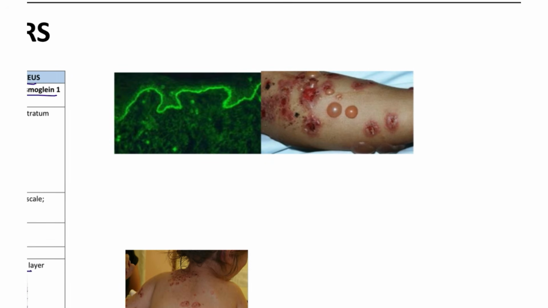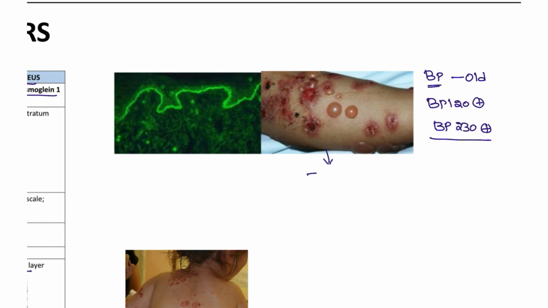Next, there is a condition that you can see. This is bullous pemphigoid. Bullous pemphigoid is seen in old people, and especially in these patients, BP120 is affected, and the other factor, BP230, is also affected. So the antibodies are going to attack 120, and the 230 gene is affected in this patient.